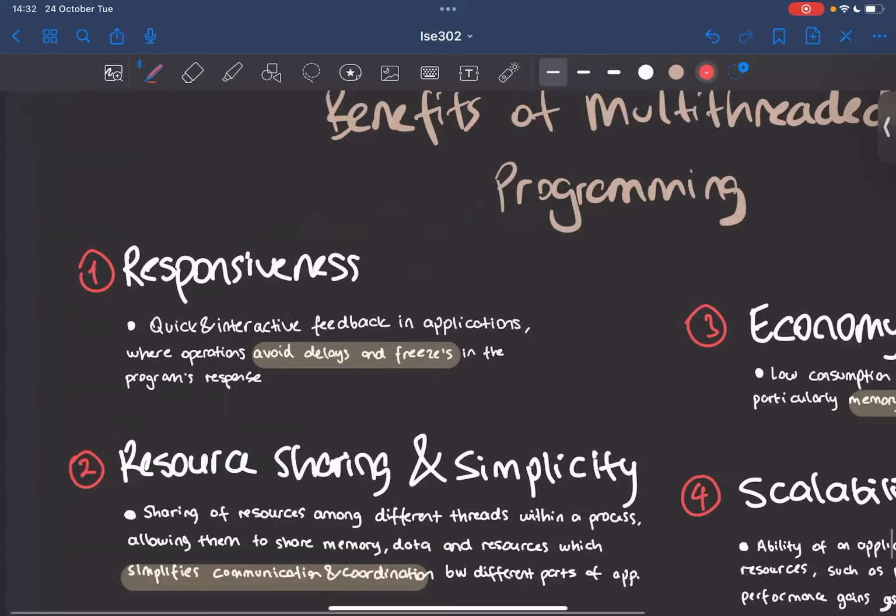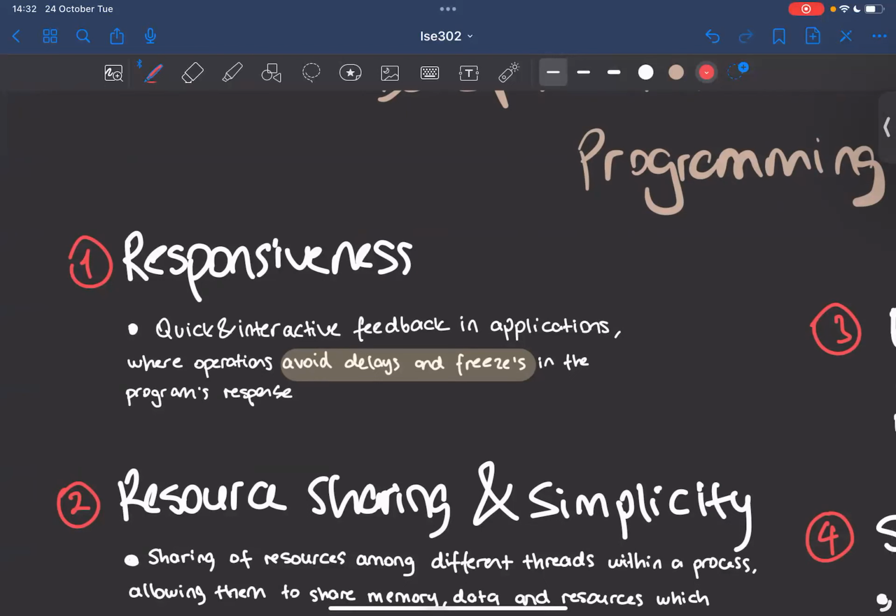Firstly, responsiveness. It refers to the quick and interactive feedback in applications, where operations or user interactions avoid delays or freezes in the program's response. To enhance the responsiveness of interactive applications, we prefer multi-threading. For example, if the application is single-threaded and a time-consuming operation is initiated, like clicking a button, the entire application would become unresponsive until the operation completes.